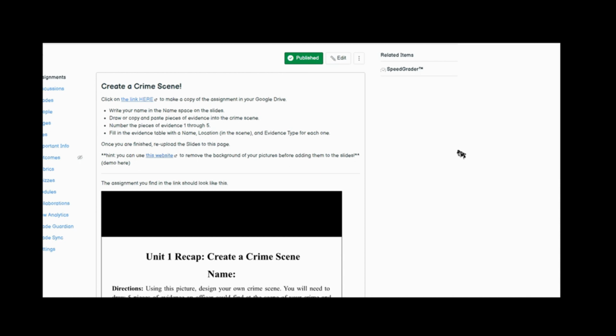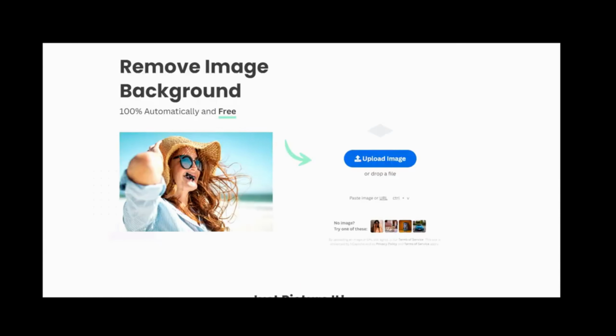So in order to remove the background, I've got a link here for you in this hint for this Unit 1 recap assignment. I'll also put this on the resources page for you so that you can access it again fairly easily in the future if you need to. But for this first recap assignment, it's right here for easy access. So what you're going to do is you're going to click on this link where it says hint. You can use this website to remove backgrounds. Go ahead and click the link, open up the website.